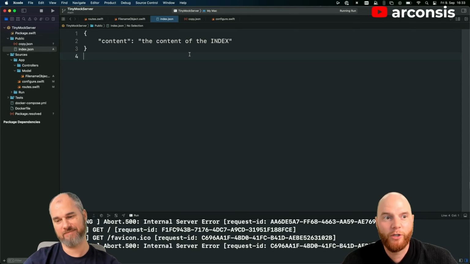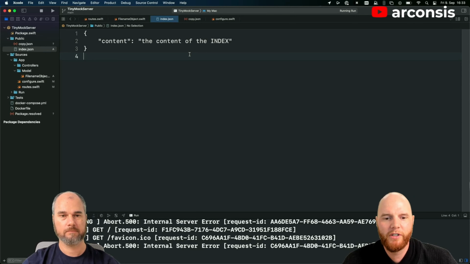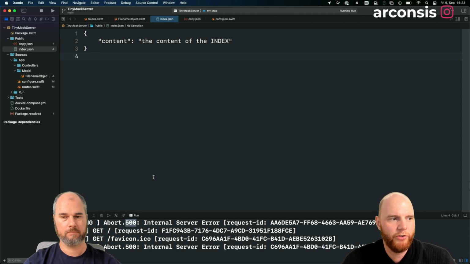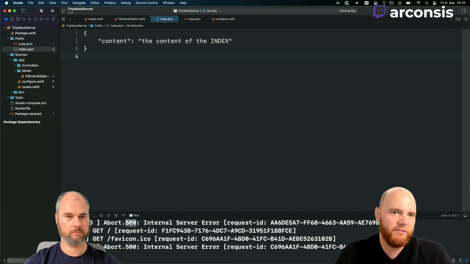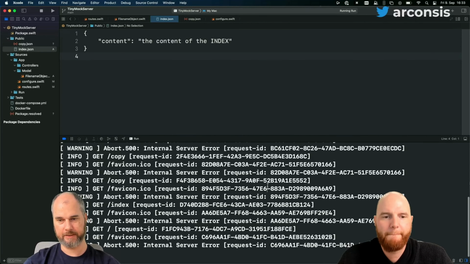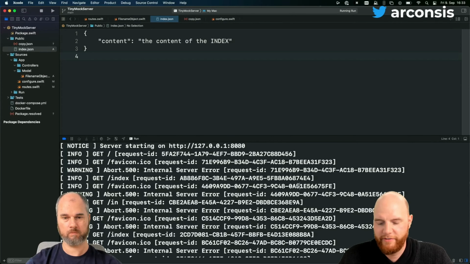So GET works, POST might be something interesting. And of course, I don't want to have a 400. I would like to receive a 404 that it's not available as an endpoint, and not a 500, because it's not an error on the server side. It's just that you can't reach it. But it's already cool that we can return a JSON file and we can select it via the URL. Yes, that's a very good first step, I would say. I would think so.